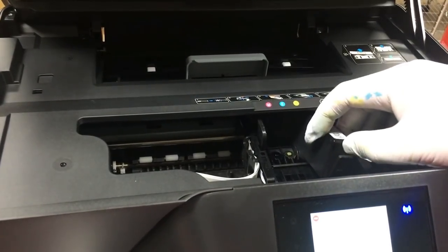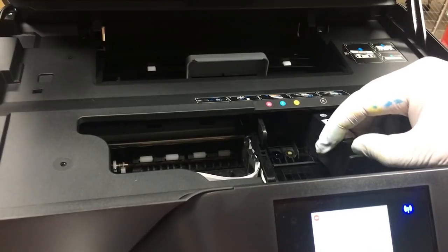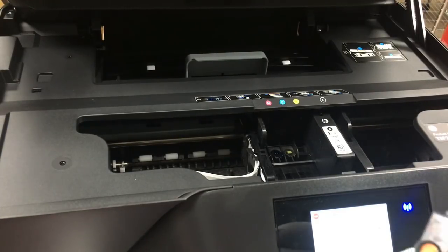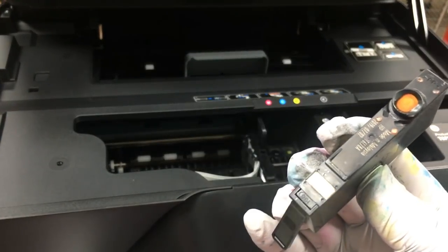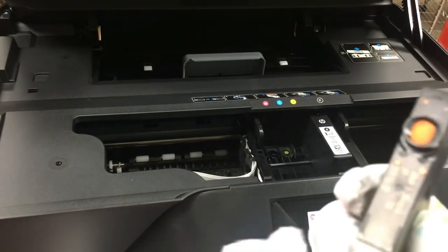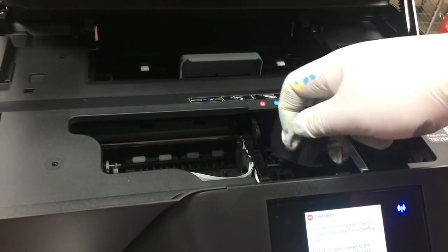By now, we figure out that HP doesn't know how much ink is actually in a cartridge. HP estimates ink level by counting printed pages. For example, we printed 340 pages and HP thinks the cartridge should print 380, so it estimates there is about 10% of ink left. However, it didn't actually know the cartridge was empty.